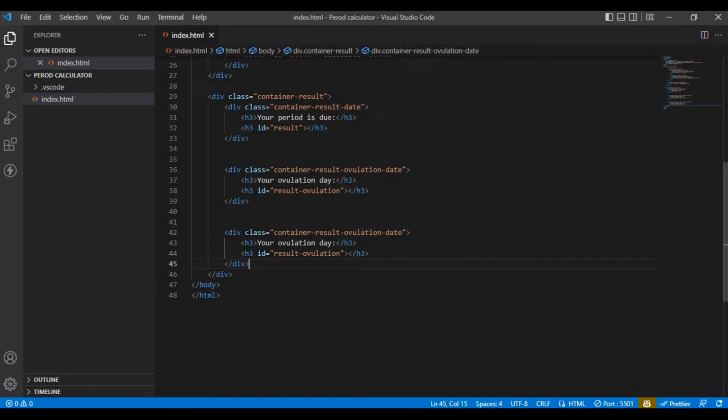Here we just add fertility period, and your fertility period.